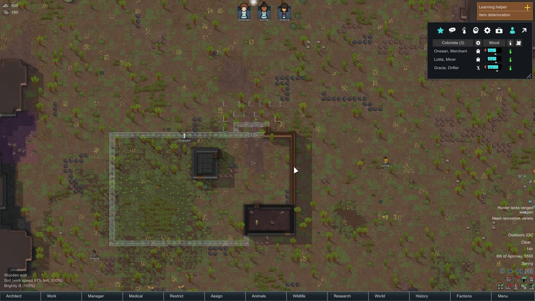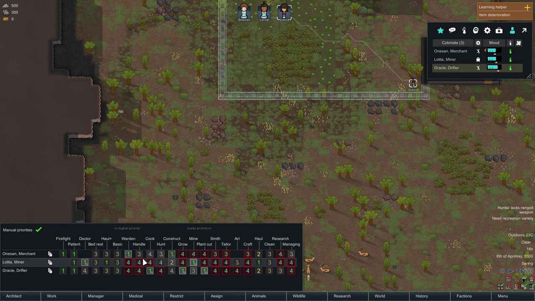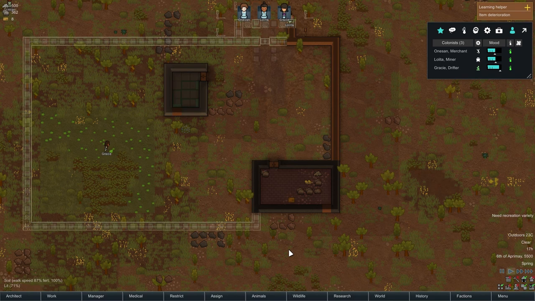It says here that Hunter lacks ranged weapon on Grace, but why? Oh, right, sorry, it's because I've set you to being a hunter. Where is hunting? Hunting, hunting, here. Yeah, let's just remove Grace from hunting altogether. How are we doing for meals? We have 8 meals currently. You can also see that up here.